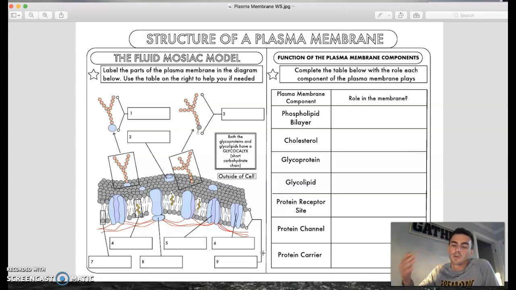But this is us going further into how things move in and out of cells, looking at the cell membrane and what it's made up of. And again, this really starts to help you guys understand the whole idea of the fluid mosaic model, why certain things are allowed in and certain things are allowed out. So do your best, take your time. After that, you guys will have a short little activity with osmosis, but give me your best effort. Do the other side of this worksheet first, check it with Mrs. Huss, then you guys will do this side. Go get them, do your best, help each other out, use your resources. See you later.